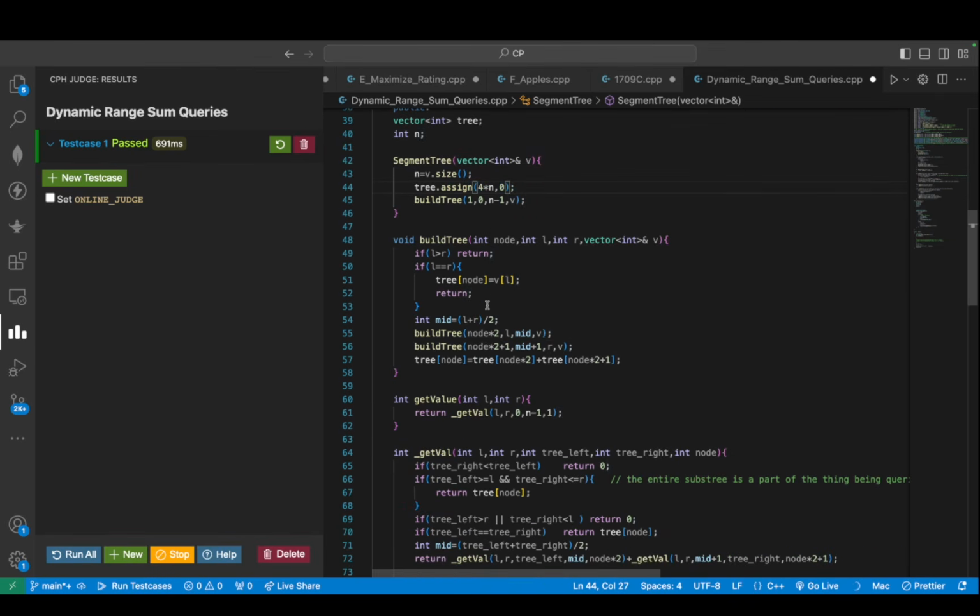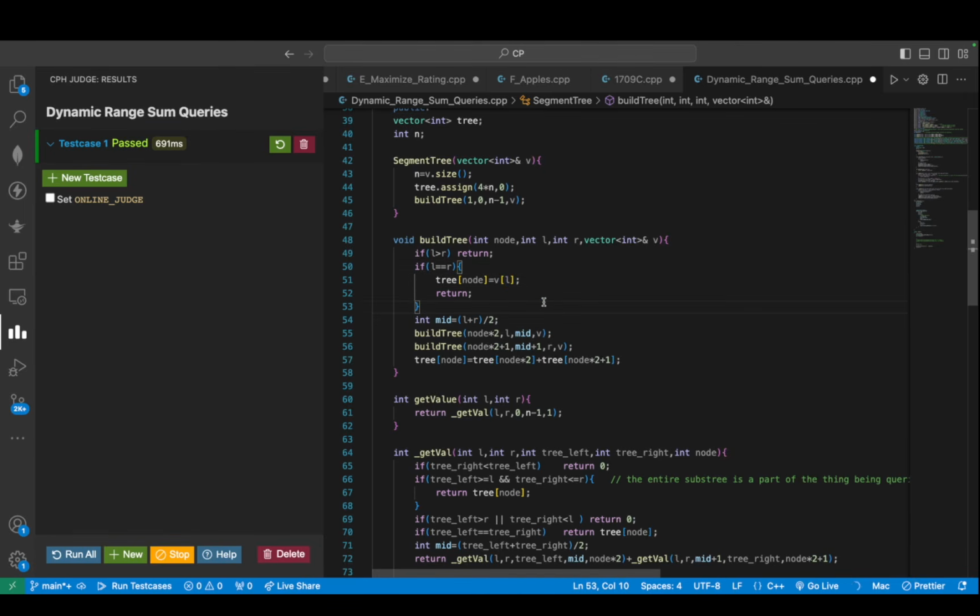So we say that our size has to be 4 into n, and then we start building the tree. How do we build it? Firstly, we check a case that is stupid enough, that is your left is greater than your right. That can't happen, right? If that's happening, then we just return. If your L is equal to R, that means we are talking of a single index, because there's no range, there's a single index. And that means we have reached a leaf node. So we say that the value of the node is equal to the value of the array, so tree of node is equal to the value at L or R. You can use any of these over here because technically both of them are the same.